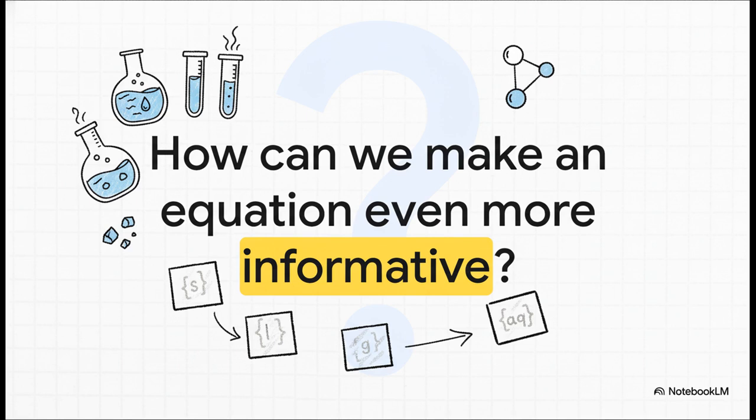Well done. But our journey into writing proper chemical equations isn't quite over. A balanced equation is great, but we can make it even more informative. How? Well, that's what we'll cover next time, when we learn how to add the physical states of the reactants and products. So keep practicing what you learned today, stay curious, and I'll see you in the next session.